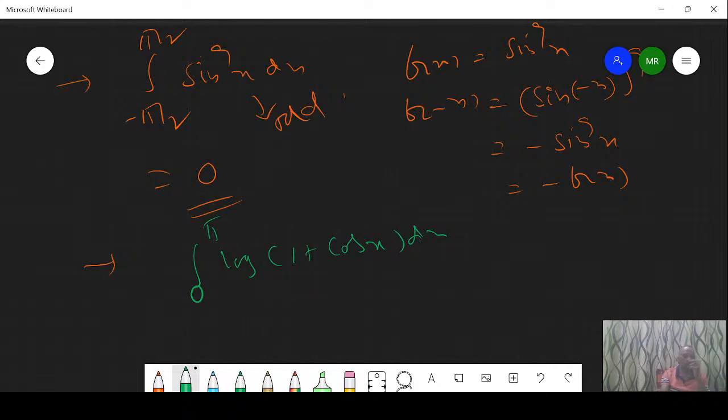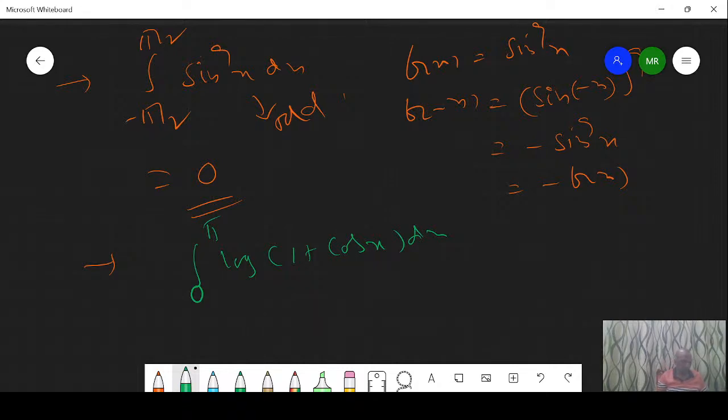So you can verify the list of formulae. I told you this integral, 0 to pi log of 1 plus cos x dx. Directly we can write the answer here. Right, because I told you this answer. Do you remember or not? Directly I told you the value of 0 to pi log of 1 plus cos x dx.